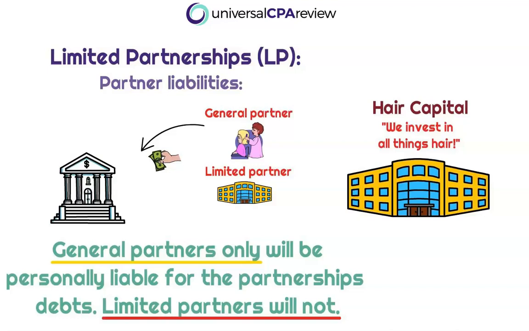So an advantage to Hair Capital is that only the general partner would assume personal liability in the event that the limited partnership incurs debt that cannot be paid back. Okay, so while Becky solely acts as the agent to the partnership, she's also going to be the one that remains personally liable for all partnership debts if this is a limited partnership. Okay, so if there are losses, only general partners can be held personally liable. All right, so limited partners are not going to be held personally liable, regardless of whether they participate in management decisions or not when filing a limited partnership. Okay, so if we have a limited partnership, the limited partner will limit their liability.